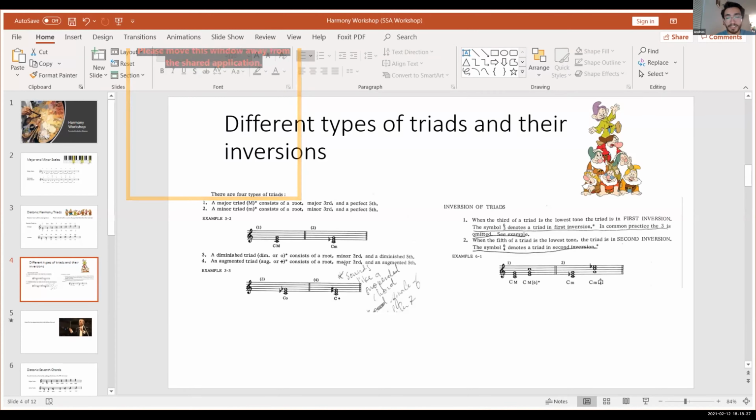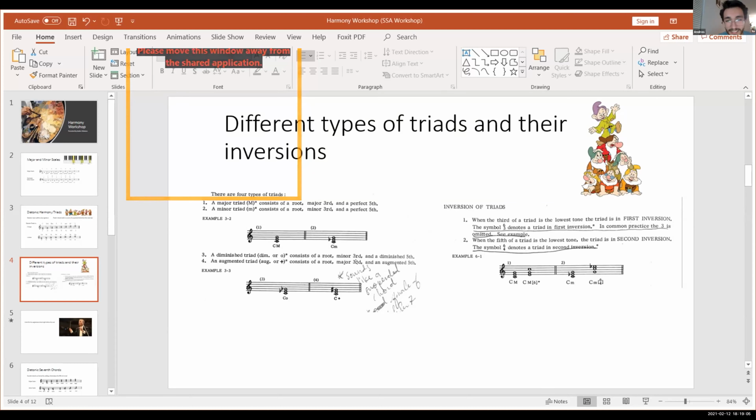All right, so now that we've become familiar with the different kinds of triads in the major and minor scales, I just wanted to have another slide comparing the 4 different types of triads. In the previous slide, we only heard 3 of the different types: major, minor, and diminished.